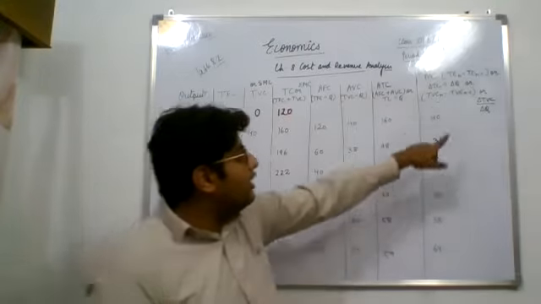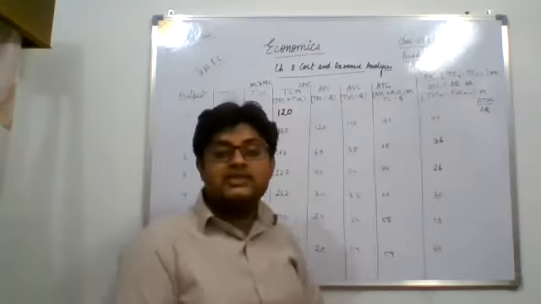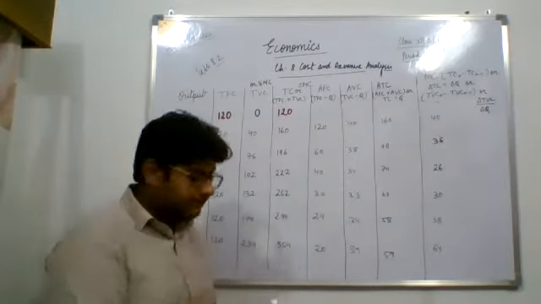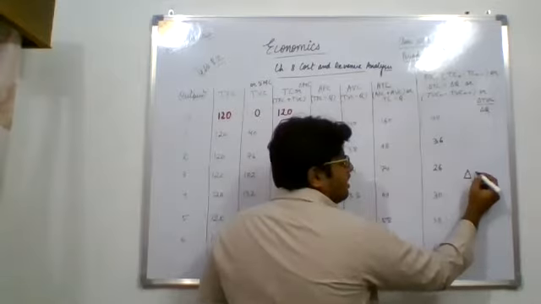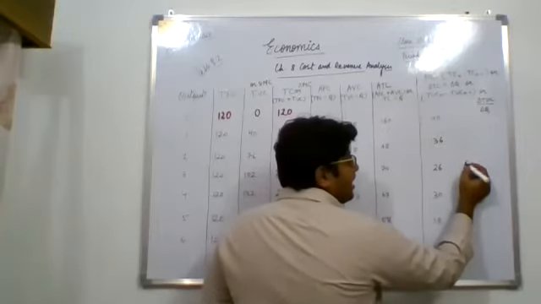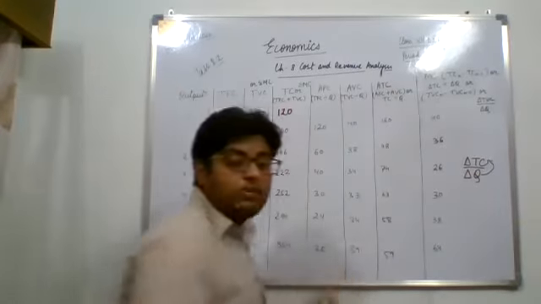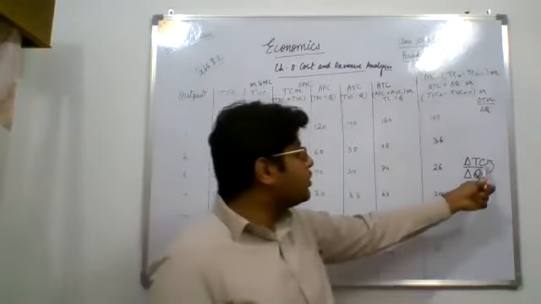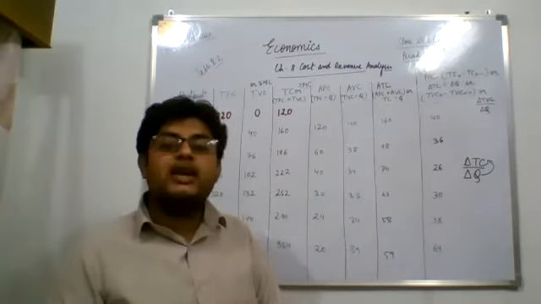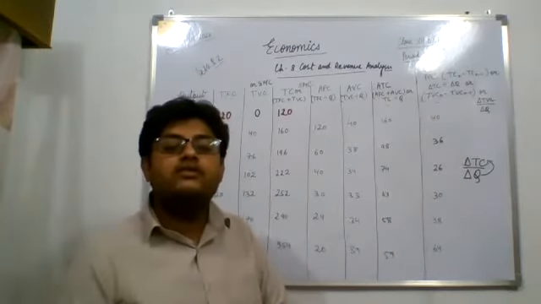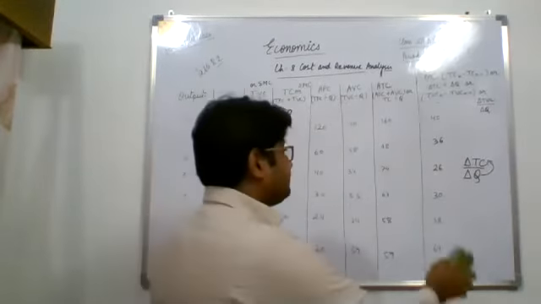That is why it is written as delta C upon delta Q. That means when one more unit is changed, how much cost is changed, or how much addition is there in the total cost. That is your marginal cost. All right, the addition made to the total cost when one more unit of output is produced. This is the meaning of marginal cost.